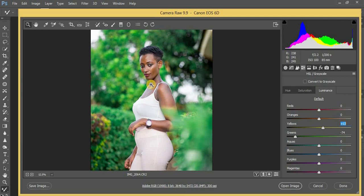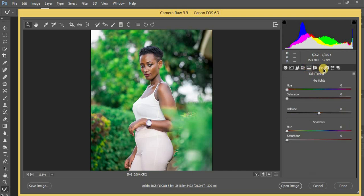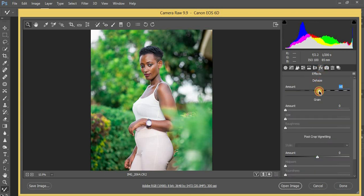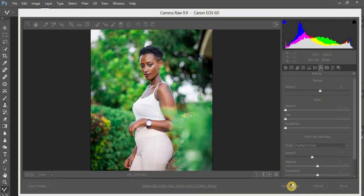This is our image right now. Before I open it in Photoshop, I'm going to go to my camera calibration panel and pull the hue to around 8, then pull the other hue to around 5. Next I'm going to come to my effects panel and pull my dehaze to around 8.8, then add a little vignetting to this image — because I want the emphasis to be on the subject, as her photos usually have this vignetting.